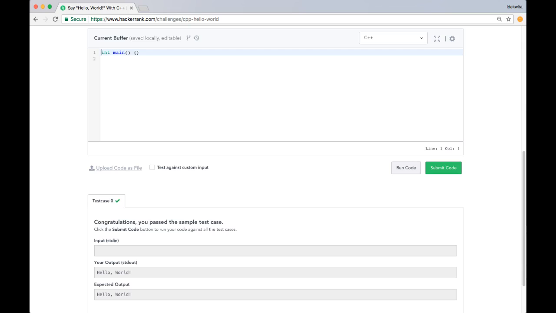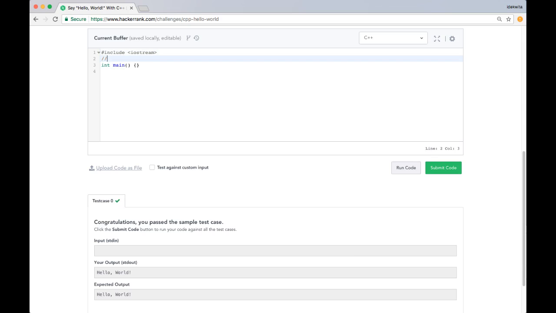In order to do that, we're going to have to add some more functionality. We're going to get that functionality by using include. Include gives us the definitions needed to access functions that are not in this file. In this case, the input-output stream functions that are part of the C++ standard library.